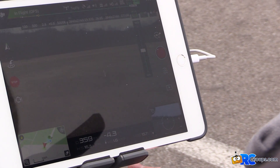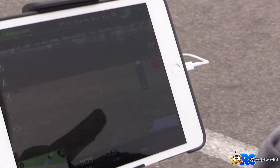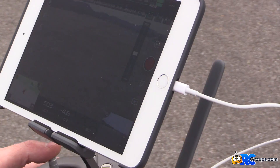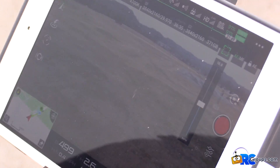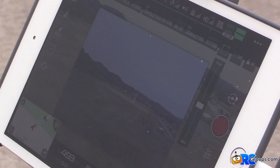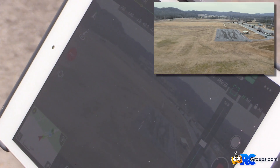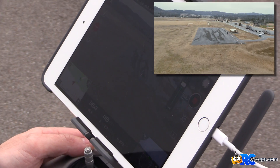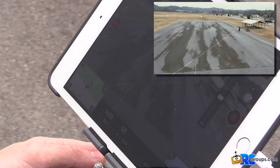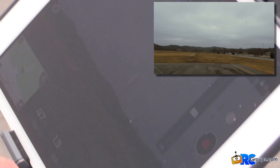Tap Fly mode allows you to basically fly toward a certain spot while you control the camera. If you just wanted to fly a straight path while you track a car moving or some other subject, you can do that. You can also control the speed — there's a slider for that, which is pretty cool. I'm going to start recording here, fly to the field, and as we approach, slowly pan down. It goes right where I told it to go, and you can stop it at any point and it'll sit right where it was.